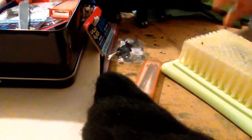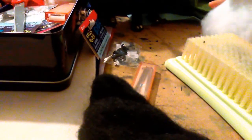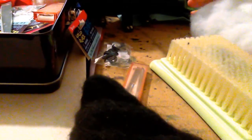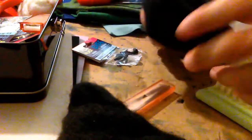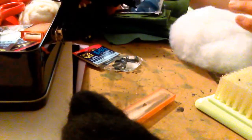I wanted to do a crafting video about felting because people have asked me about my felting projects. I secretly felt and I don't really post it. You don't see crafting with Bane videos, but I do craft a lot. So here's a little Mothman that I felted, and you can see he's all felt. I'm going to show you the techniques I used to make little characters like this and the process of it.